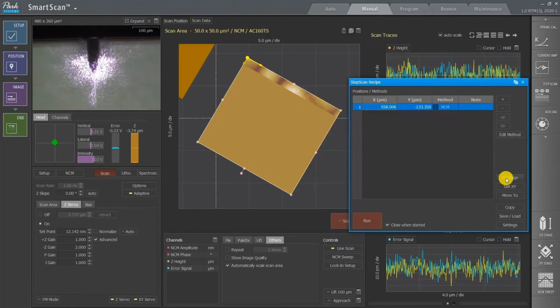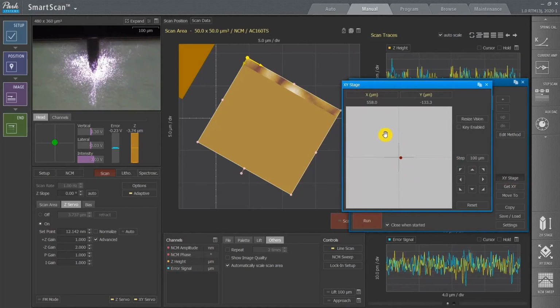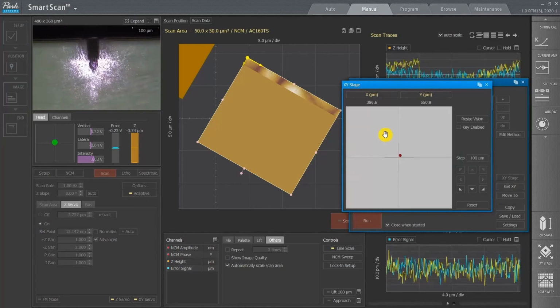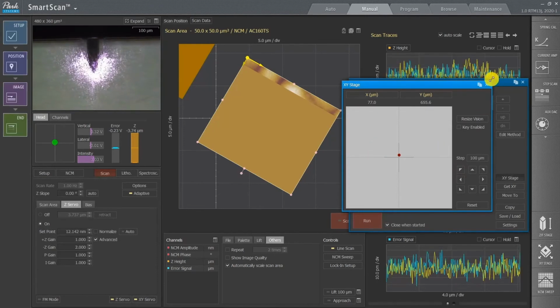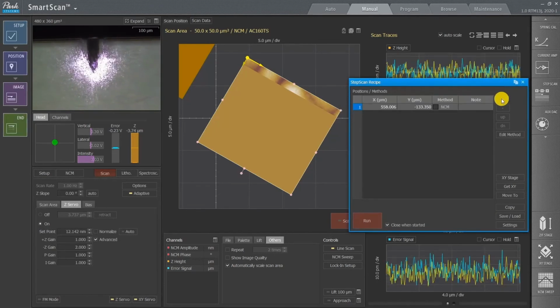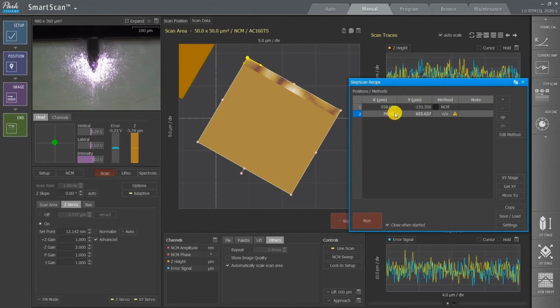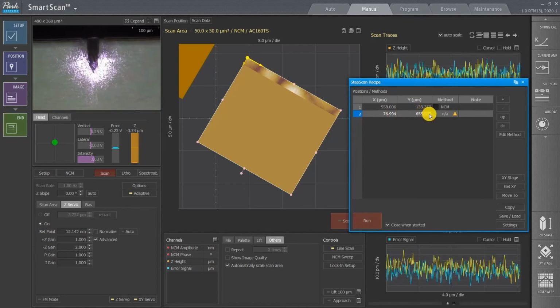And then I want to scan one more area, so we'll move the XY stage to a different location. And just need to add, and the new XY coordinate will be recorded.